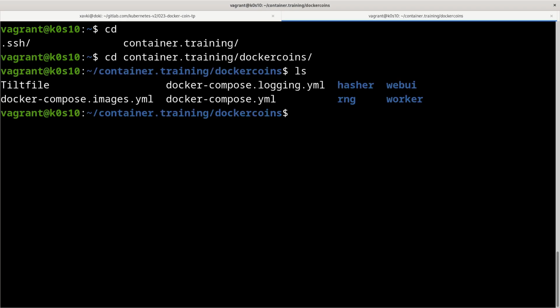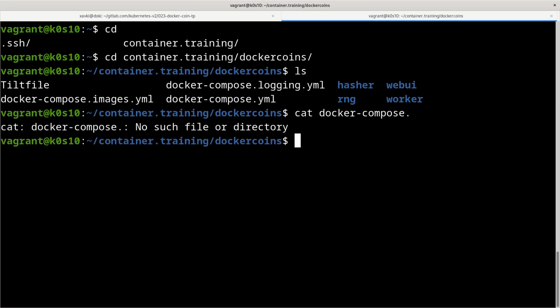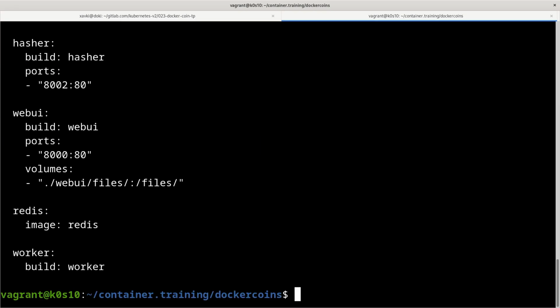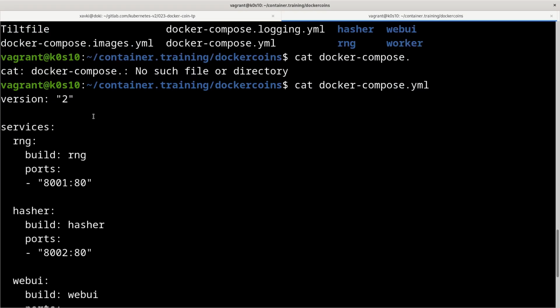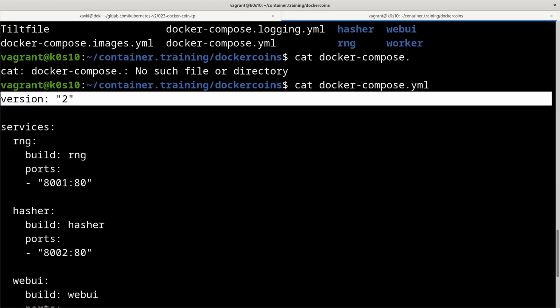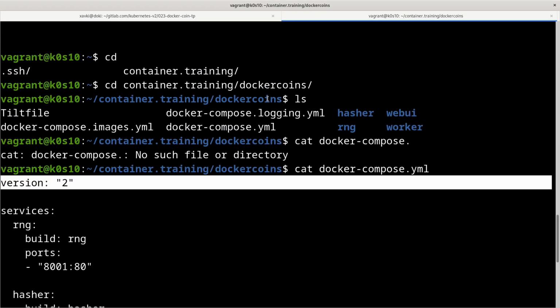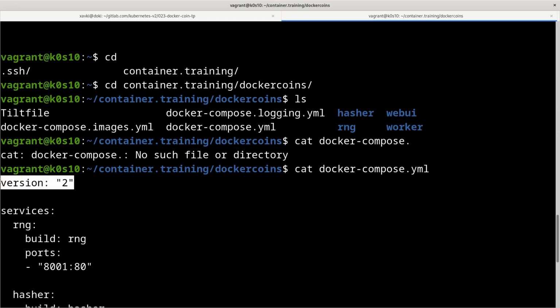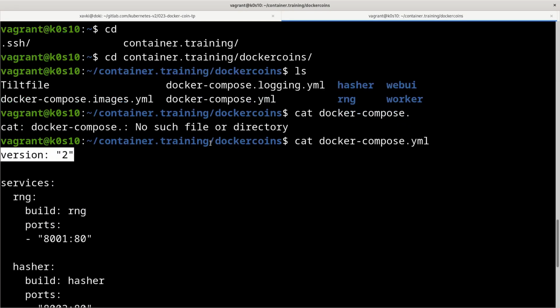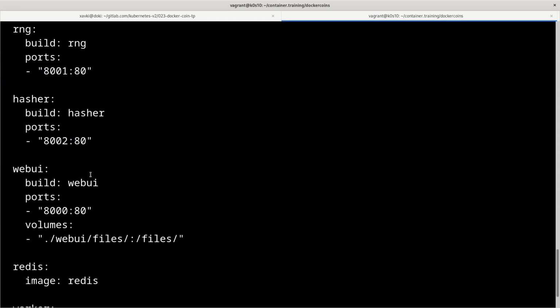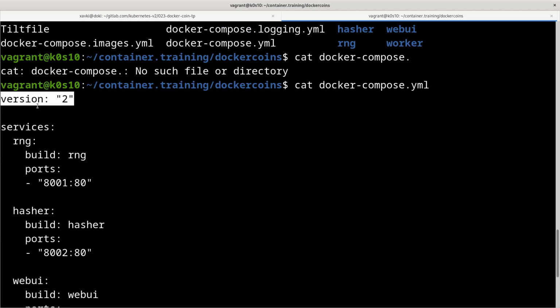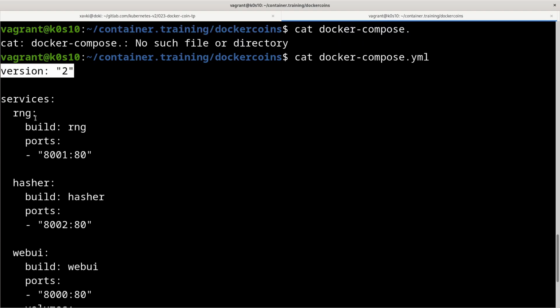And now you have the docker-compose.yml to deploy all the stuff, and you can find here the version. If you use a new version of these tools, you can remove the version here because it's totally useless to have it inside the Docker Compose file.